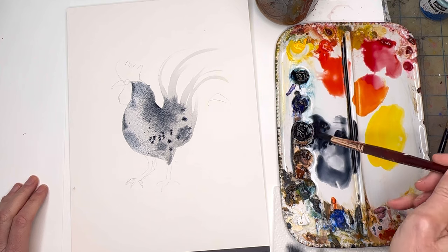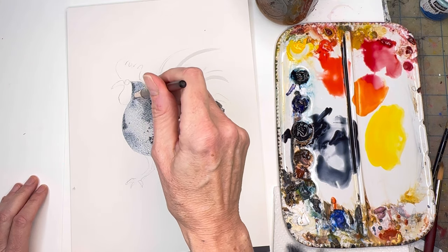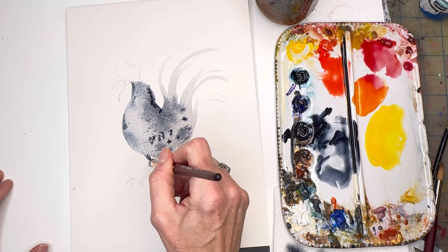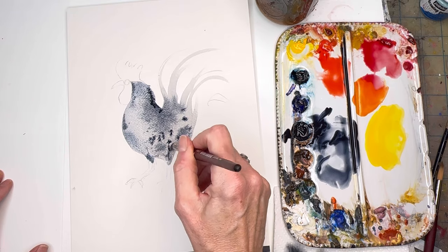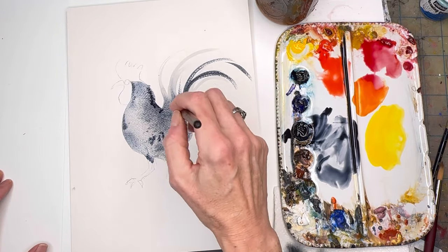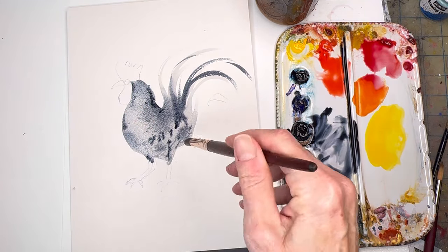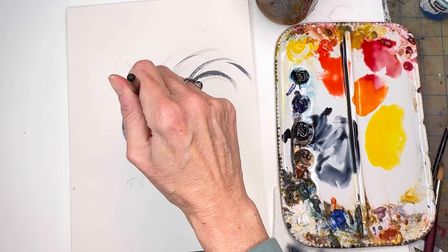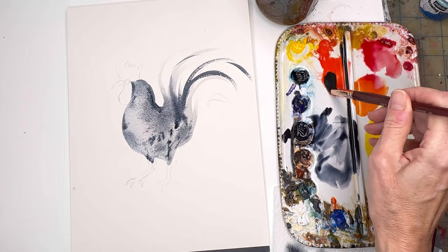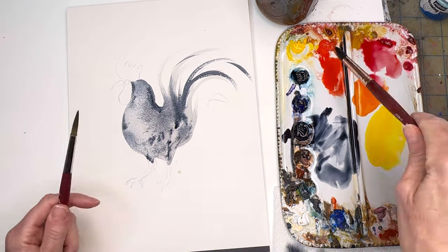The thicker the paint — straight from the tube — the less it's going to splatter; you can just have dots that dissipate a little but it won't be a serious splatter. I'm moving this down here with thicker paint on the leg, pulling the paint outward to get some dry brush effect since it's not wet. You can throw in some other colors already mixed up. Maybe splatter some thicker red too.